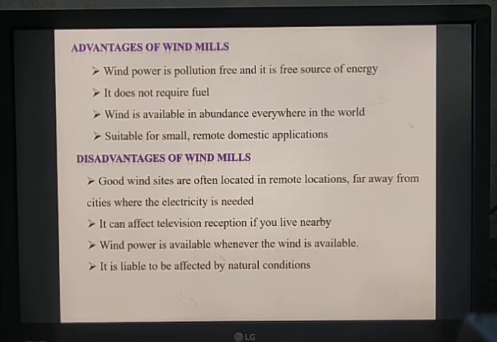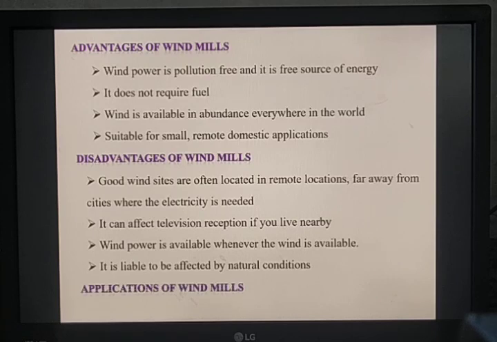Wind does not always blow. In a day of complete 24 hours the wind is not blowing, and in a year of 365 days the wind is also not blowing. The wind is available in a day 24 hours, but the power generation capacity that much wind is available in a day only 8 to 12 hours, or in some places 12 to 14 or 16 hours. The remaining time we can't generate the power. The generation of power is not constant. It depends on various factors like wind velocity and direction and duration. These are the various drawbacks of windmill.